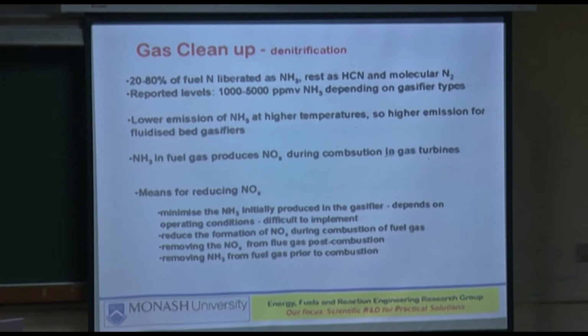Or the other option is to remove ammonia from the fuel gas prior to combustion. Now, ammonia is a condensable gas, so the solution is sure. If you bring it below the saturation temperature corresponding to its partial pressure in the gas, it will condense out. If you do it that way, it will also take out the alkalis, which have a very low emission limit.